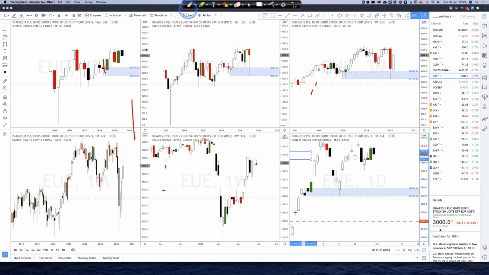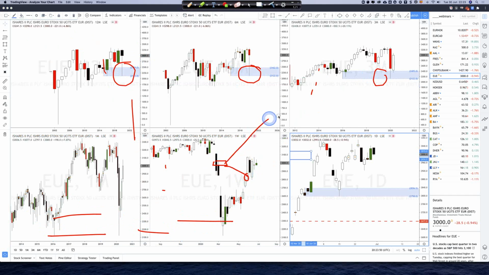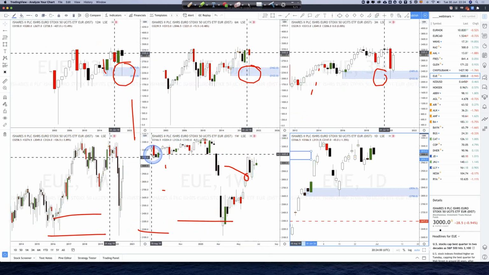Why? Because we've got 12 months demand in control, 6 months, 3 months, also the monthly, I didn't draw it, probably the weekly here on the left, and that's the interchange zone after eliminating daily area supply. That was right there. There is room for price to reach that area of supply, but look at the price action on the weekly, on the monthly. You just cannot go short up there. You have to wait.